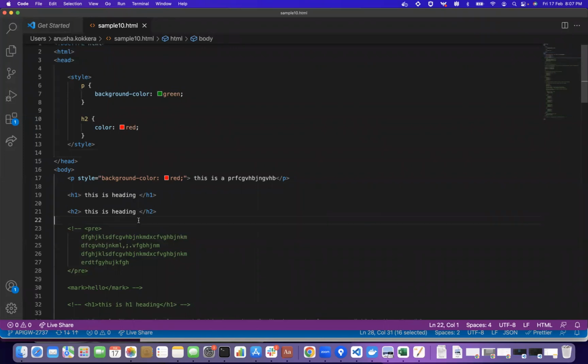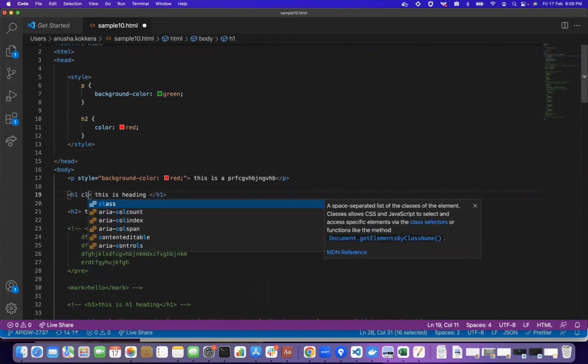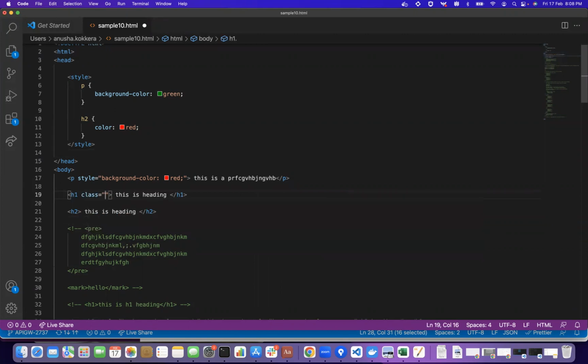So we have the concept of classes and IDs in the HTML. Class means, suppose a set of CSS is there that I want to give to all the elements. Then what should I do? I will create one class. For example, I'll just give one keyword class, and let me give its name as class 1. Basically, classes and IDs are also used for writing the styles.